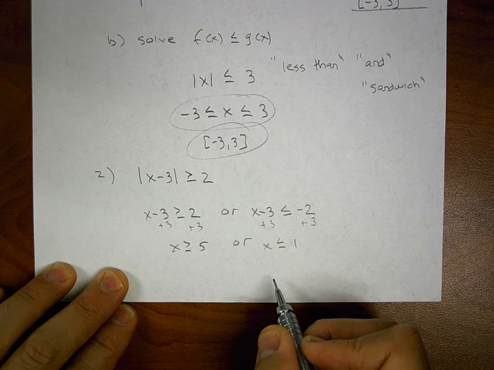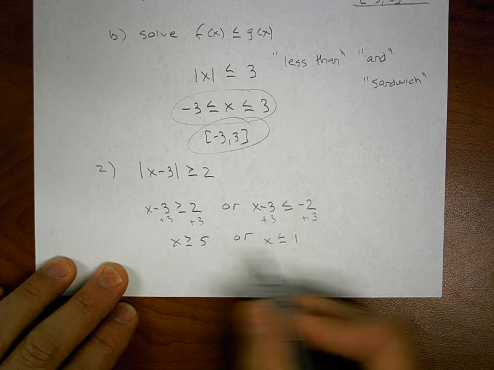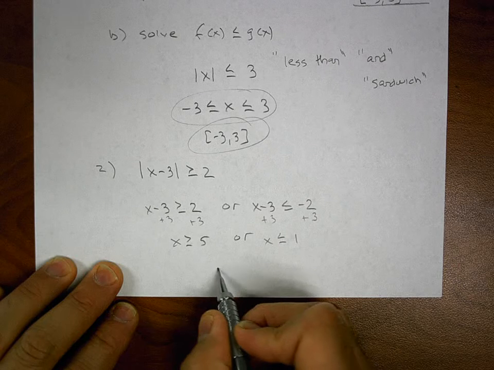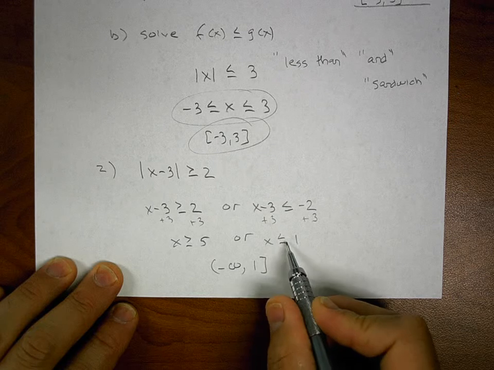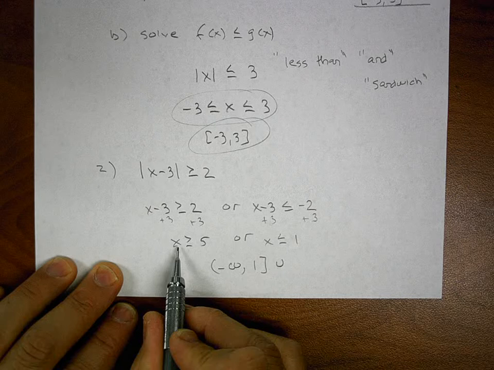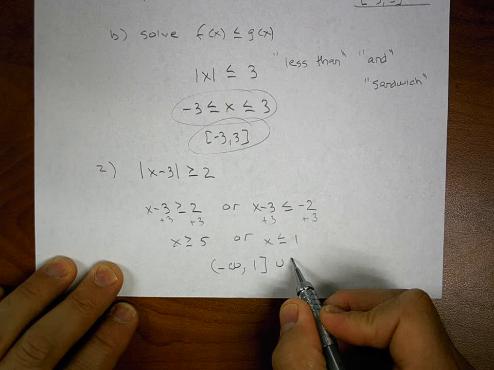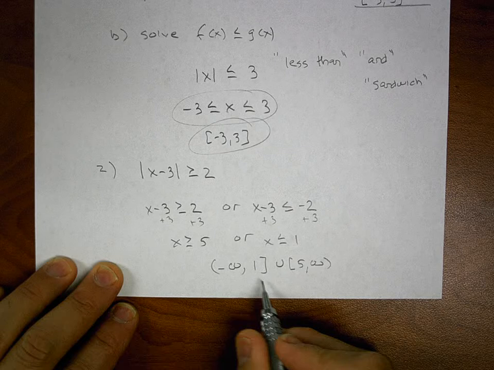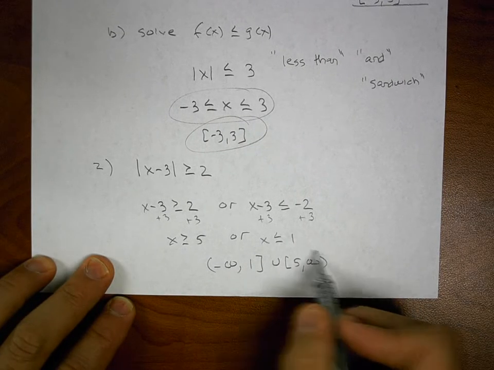Let's write our answer in interval notation. I guess we'll do it from left to right. x is less than or equal to 1, so that's negative infinity all the way to 1, square bracket. Union with all these numbers, x is bigger than or equal to 5. How do we write that? 5 to infinity. So all these millions and trillions of answers will work, and it's just kind of split there. So that's our answer.